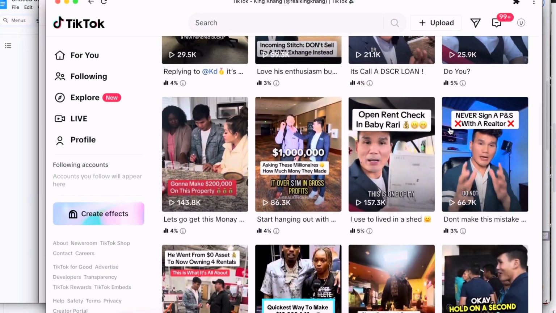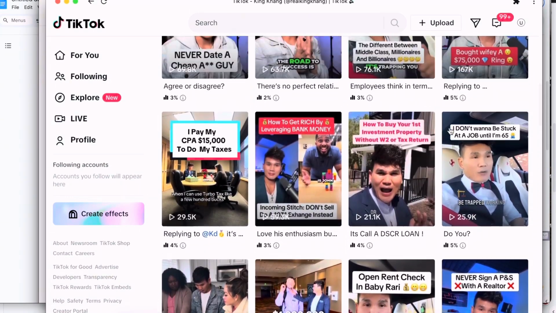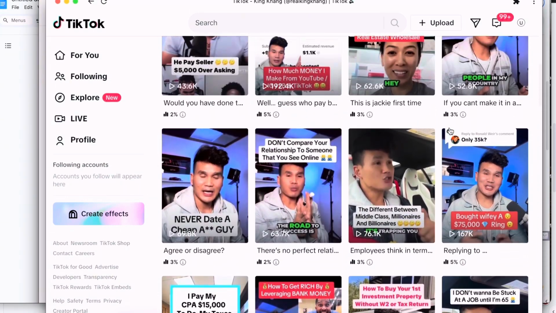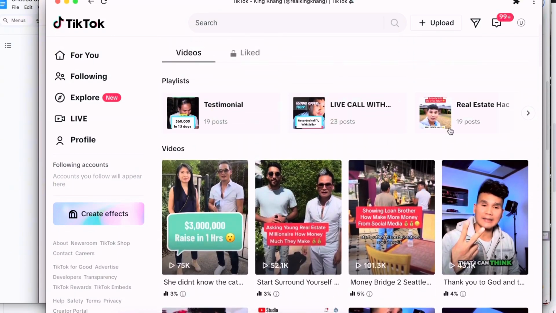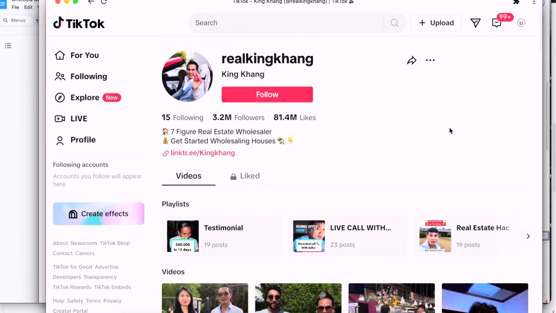So once you have these 5 or 10 accounts, you go into each profile and look at their most watched 1 minute plus videos. Now, ideally, these should be recent videos. So we're talking in the last week, 2 weeks, in the last month, because TikTok moves very quickly. So you don't want to find content that was relevant a year ago that is no longer relevant.